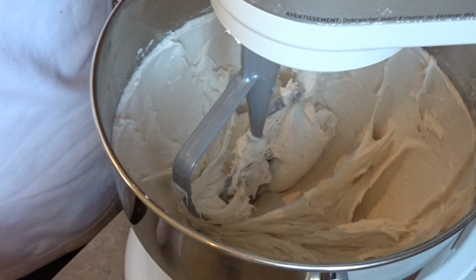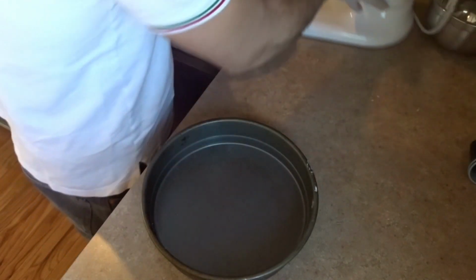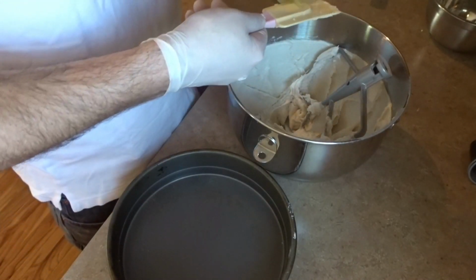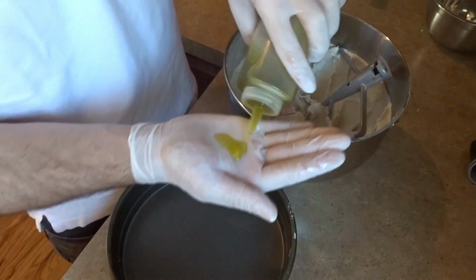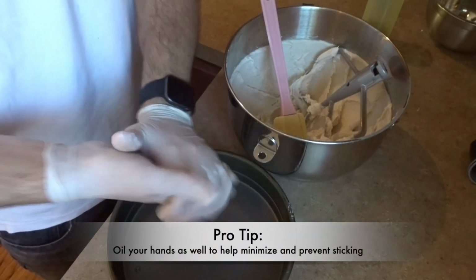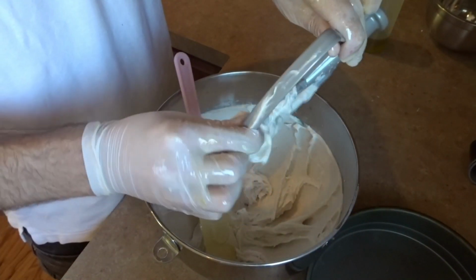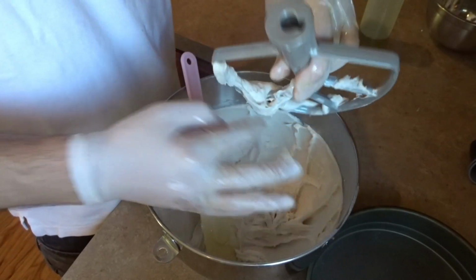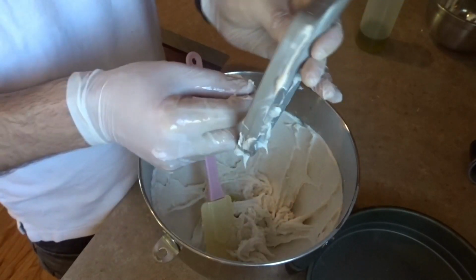Okay, done. Now it's time to form, not the dough ball, but take the dough and place it right away in the pan, and we'll let it proof. Okay, like I said before, add some oil on the spatula on the cleaner side. That will help to make it less sticky, and same thing on my hands. Makes the difference. That's the trick. I'm going to take some grams out of this. I like to have no waste. It's very sticky.